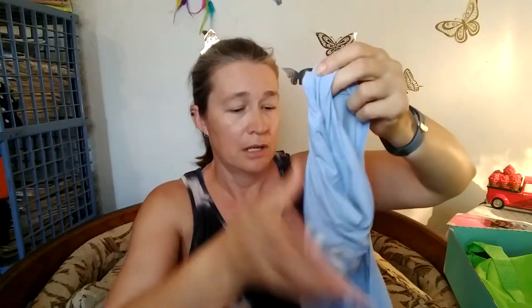We have this muscle tank with a hood that is extremely soft, lightweight, and breathable. It's already becoming one of my favorite shirts and I've only just unboxed it. We also have the Stink Bug Vanillamint Charcoal Aluminum-Free, Baking Soda-Free Sensitive Skin Formula Deodorant. It really does smell good — I will try that one.